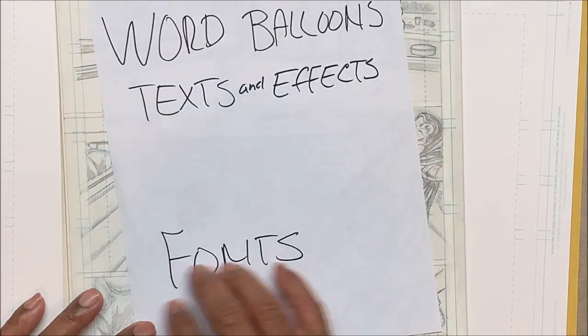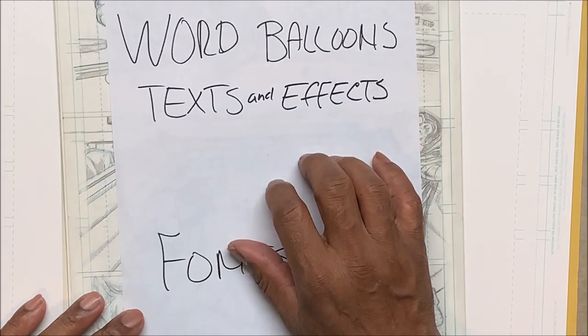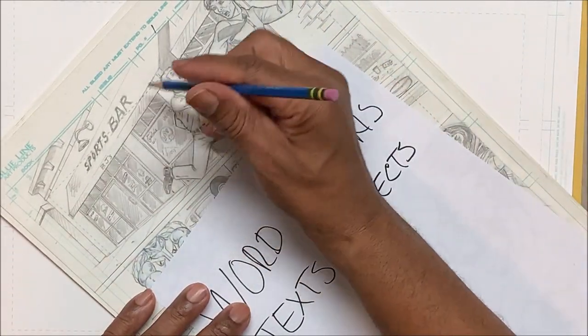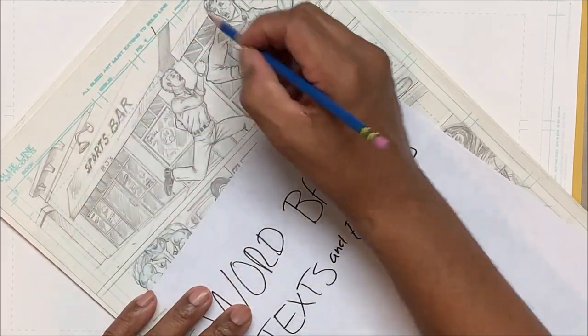So, fonts. Go to free sites. Download some. But like I say, the good ones you got to pay for. You can always do it by hand. Back in the day, they did it by hand. They just drew the line, wrote ink, and erased everything, and then put the word balloon on there.